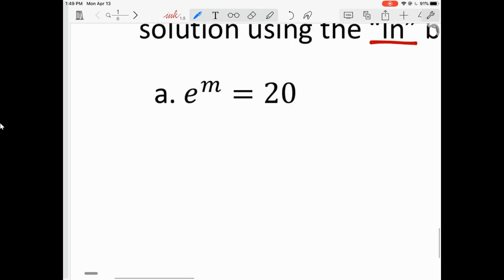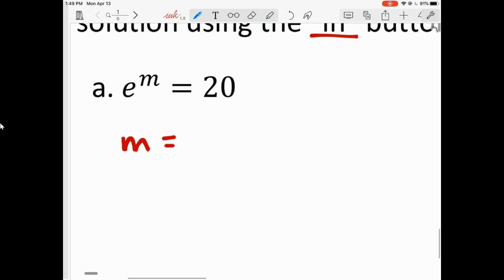All right, so in this case, we have e to the m equals 20. Before, I wouldn't know what m is. I'd have to guess and check and see if I can come up with a value close enough to make our answer 20. But now that we know logarithms, we could rewrite this in logarithmic form and then just use the calculator to see what that logarithm equals. So in logarithmic form, this is saying the exponent to which we raise the base e is m, and that will get us 20. So as a logarithm, m, the exponent, should equal the natural log, because it's a base e, of 20.